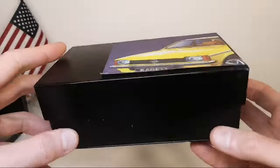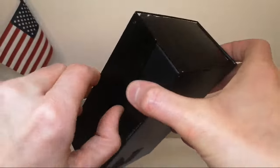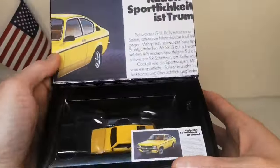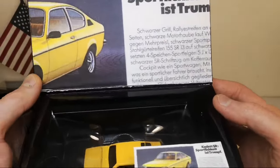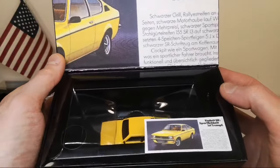So here's the Opel Kadett with a nice advertising on there.